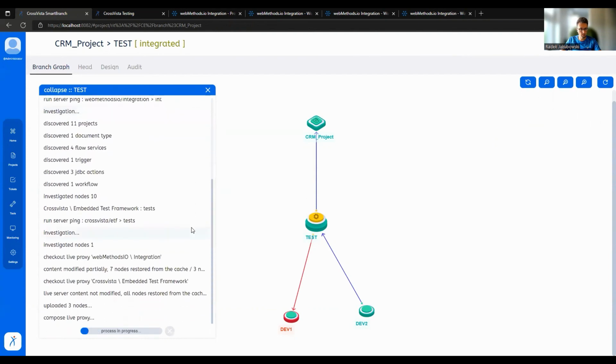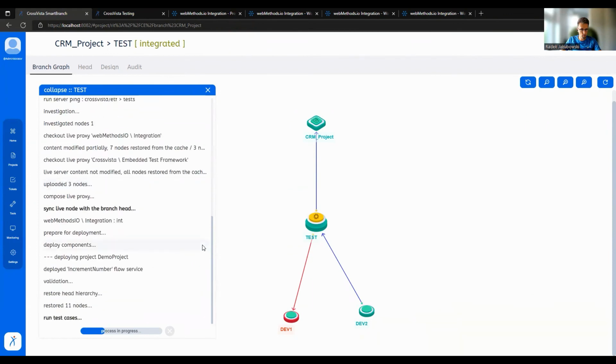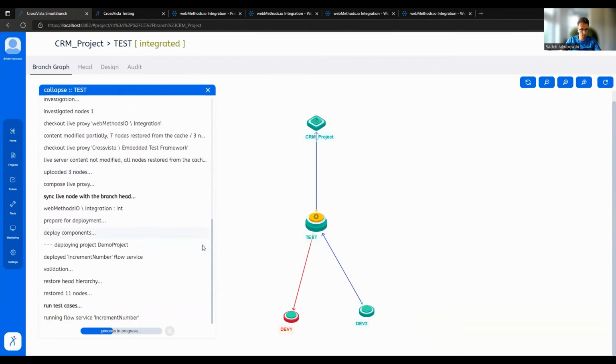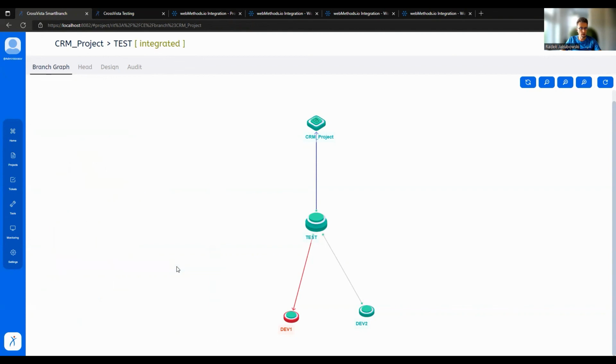Okay, let's see. Yep, deploying, running test cases, and this time the test passed, so the expected values and actual values are the same, and we can move our changes up to UAT, production, whatever we have after test.